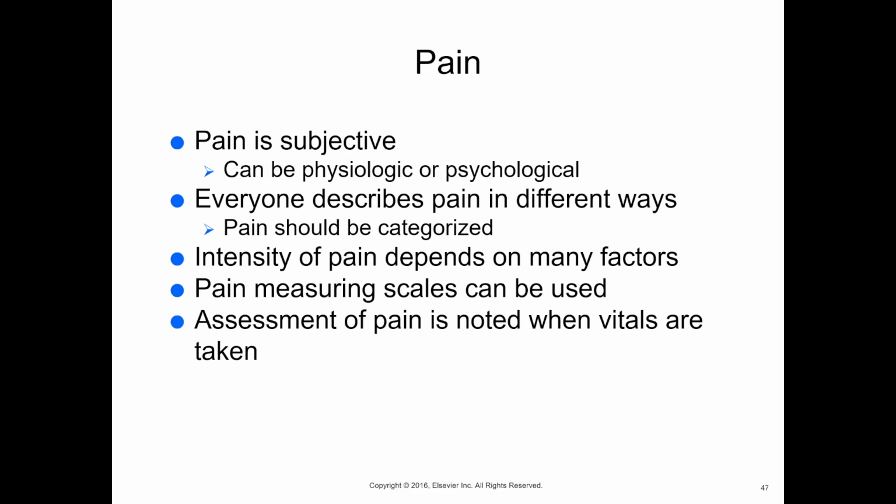Next thing, we're going to talk about pain. Now, it's important to remember, pain is a subjective experience. Pain can be physiologic, it can be psychologic. In fact, physiologic pain can be made better or worse based on psychological status, right? People that are depressed tend to suffer worse pain given the same type of injury as another person.